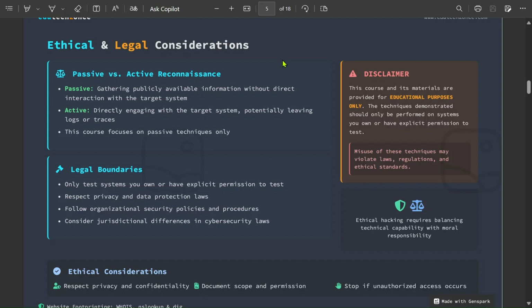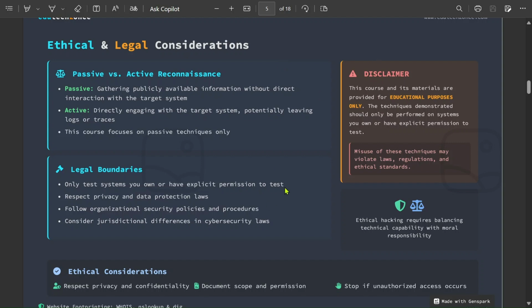Don't perform these reconnaissance processes on organizations that have not granted permission for any type of information gathering. So always stay legal, and consider jurisdictional differences and cybersecurity laws.